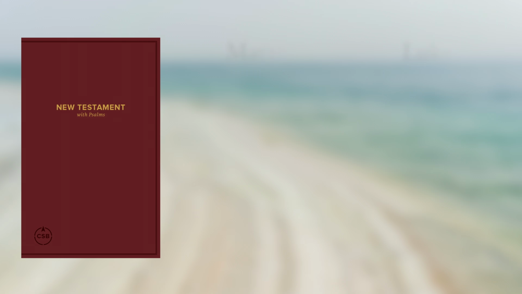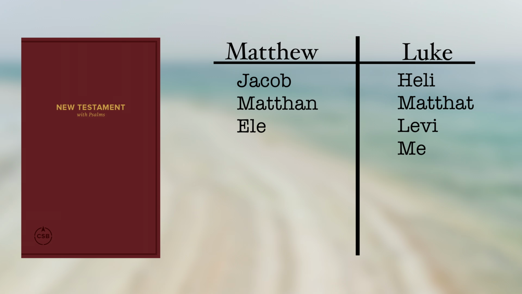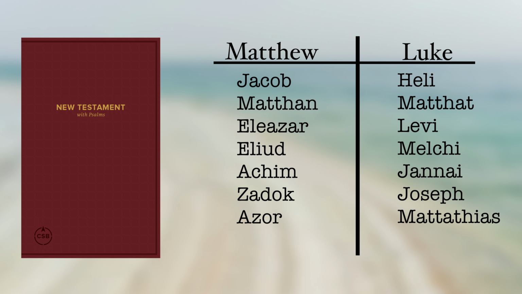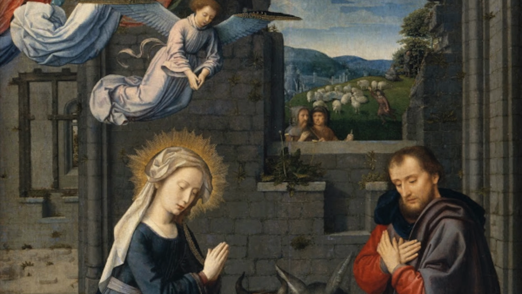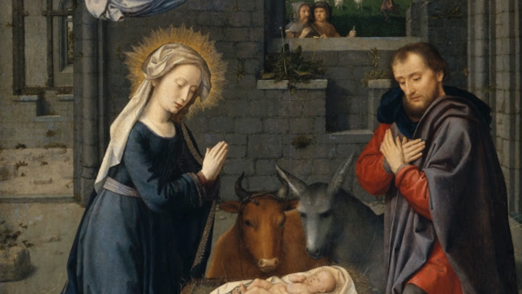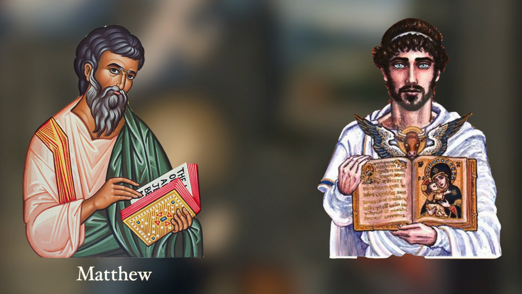Anybody who has ever read the New Testament with a critical eye will notice right off the bat that the genealogy, or family tree, of Jesus is different depending on which gospel you read. And the reason for that is actually quite fascinating. First off, the physical human birth of Jesus is only mentioned in 2 of our 4 gospels, Matthew and Luke.